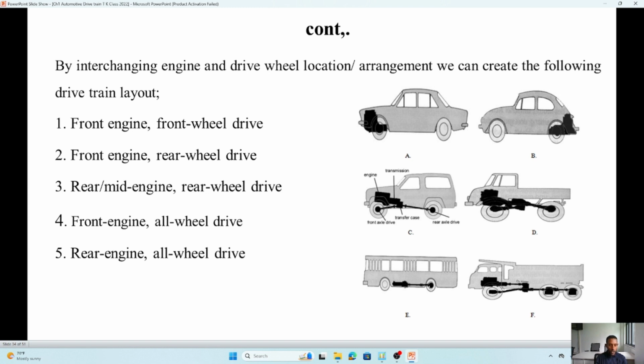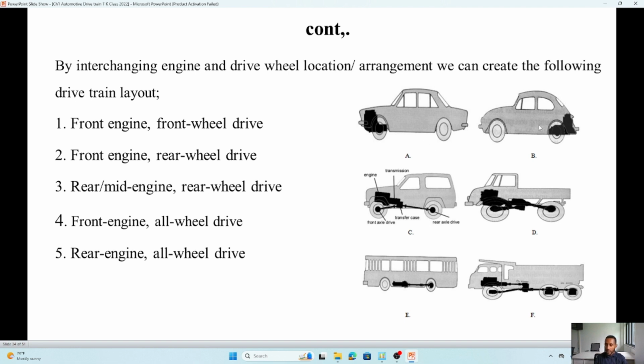Or the opposite, the reciprocal of this: rear engine, rear wheel drive. For example, let us look at both vehicles. If you observe here, there is the engine and at the same time the drive wheel. So there is no drivetrain system to the rear wheel. Simply this wheel is to keep the balance or to carry the load of the vehicle. It doesn't have any contribution to traction or for pushing or pulling the vehicle when it is moving forward or backward.